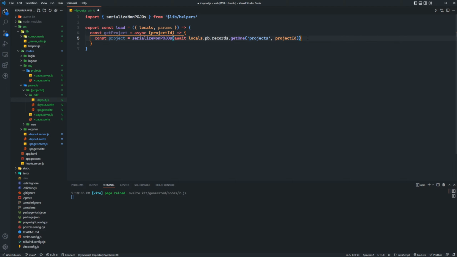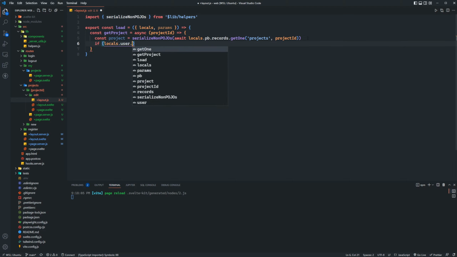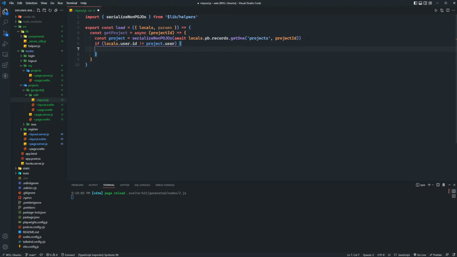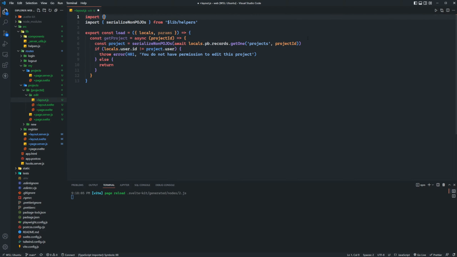And then once we have the project, we're going to check if locals.user.id is not equal to the project.user. So if the currently logged in user is not equal to the user listed on that project, then we're going to throw an error: you do not have permission to edit this project. We'll return default project.